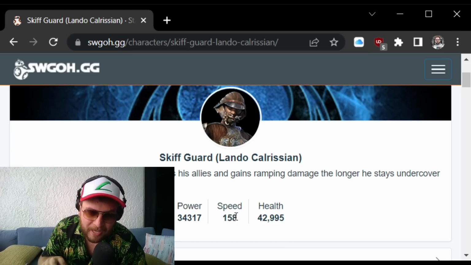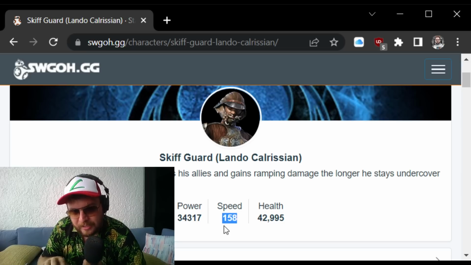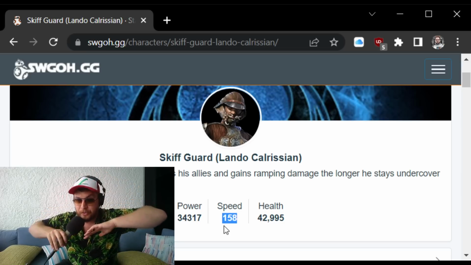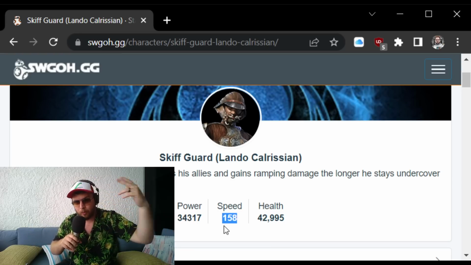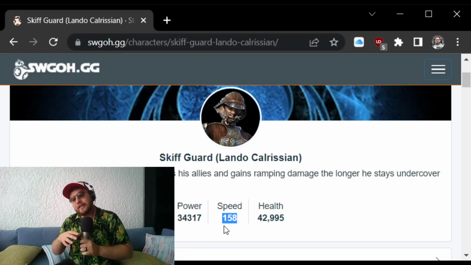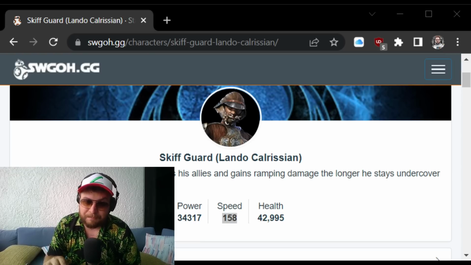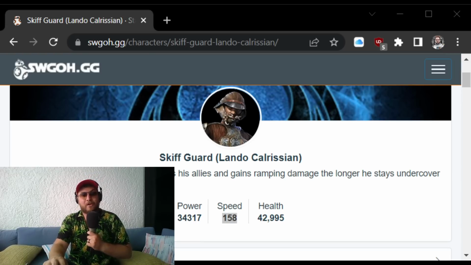158 speed isn't bad. I was hoping for something like Gideon or Bad Batch Echo, where we can get him up to like 370 speed and pull off some gnarly stuff, and I'm sure Jabba's gonna give more speed. His territorial Omicron gives extra speed here, but I was hoping for a little bit more. But nonetheless, you can still do some big things, because mods are going to be incredibly important no matter the case you have for any of your characters.